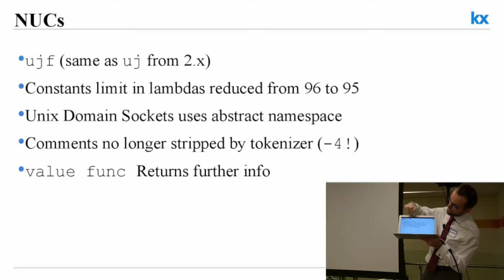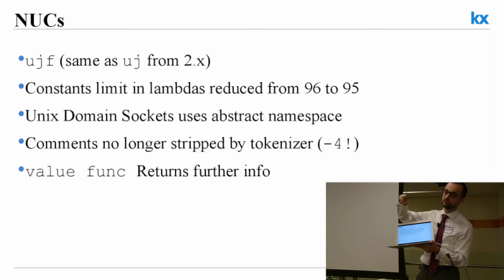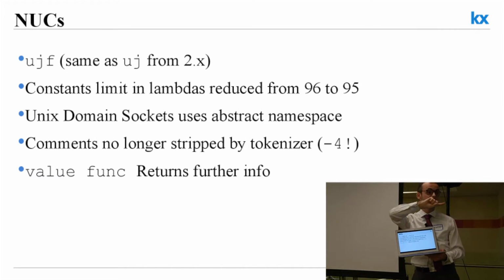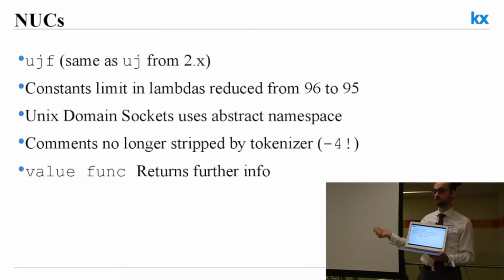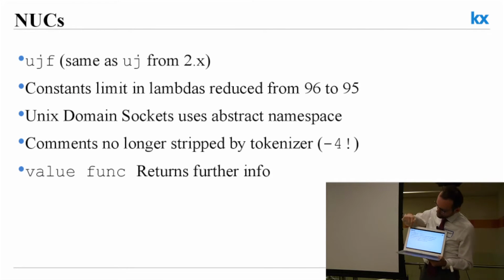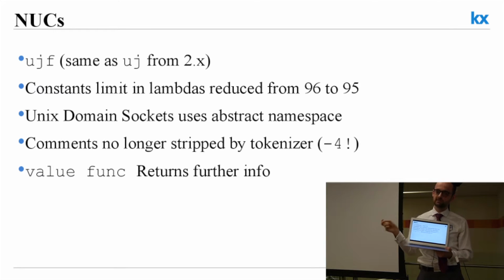And now if you do value on a function, previously it would give you information like bytecode, etc. Now it returns more information. It's basically all the same information that goes in the debugger: the source file it came from, the namespace it came from, the name of the function, the source code, and the constants, etc. So it just gives you more information. But we recommend maybe not making too many dependencies on that, because that's subject to change, especially with regards to any enhancements we will make to the debugger.